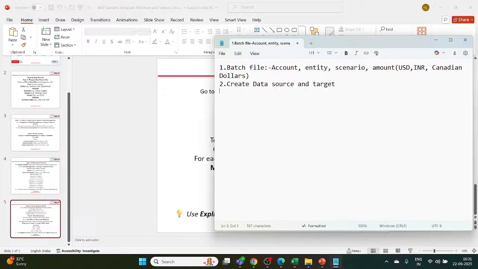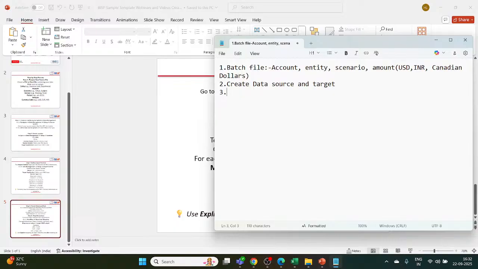So after the data source and target, we have to apply the third thing.